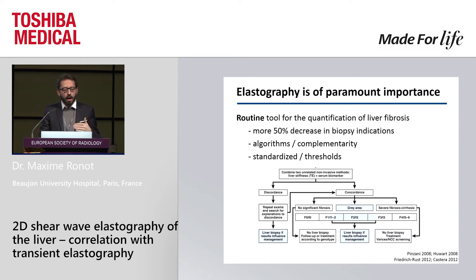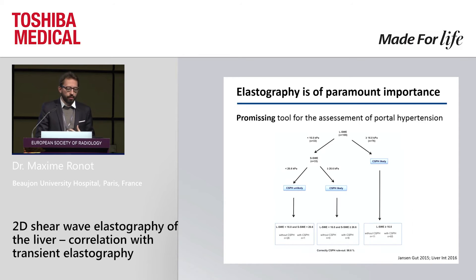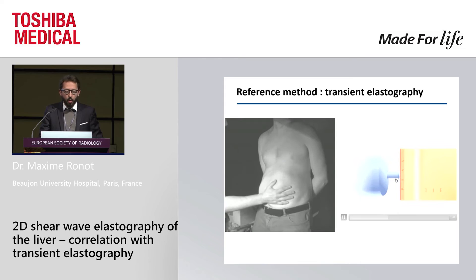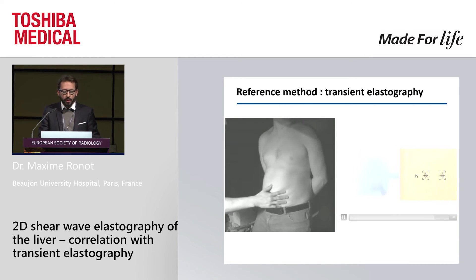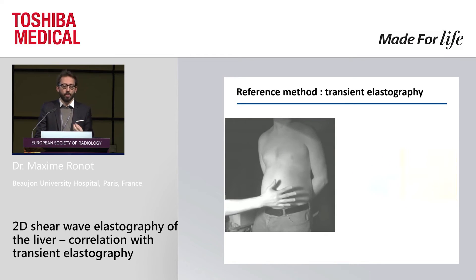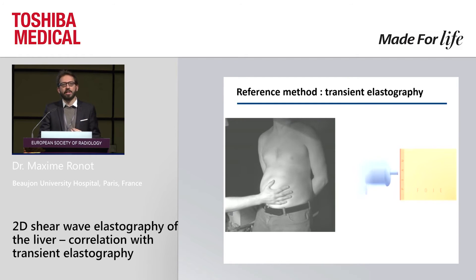There are standardized and consensual thresholds, so this is something you can do here and communicate with colleagues worldwide. However, this is not performed with ultrasound elastography — it's performed with transient elastography, which was the first technology developed: essentially an end-slapping on the belly. It's a tiny probe that pushes the patient's skin, creating a shear wave propagating along the liver, and the same probe measures the speed of this shear wave. So it's not an elastography — it's an elastometric measurement.